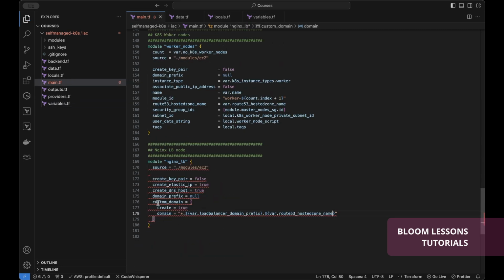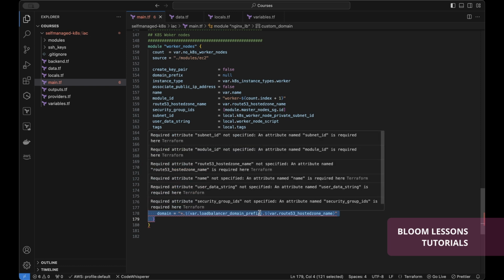So the difference between supplying a custom domain and supplying a domain prefix is, if you supply that prefix, then a complete subdomain will be created. But if you use this variable that we created, it will allow you to override the default behavior, and then you can pass in your wildcard subdomain, which will be appropriate for the use case of Kubernetes, whereby you can map multiple resources using the same wildcard subdomain.